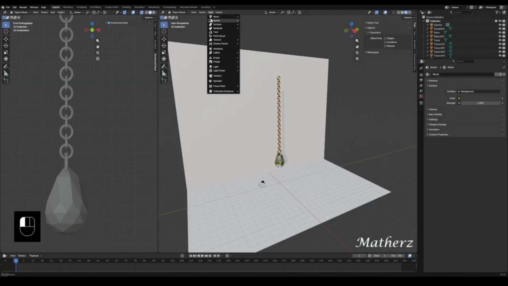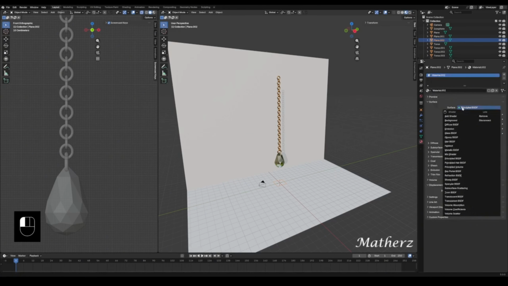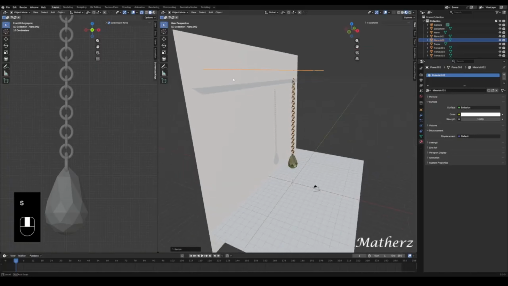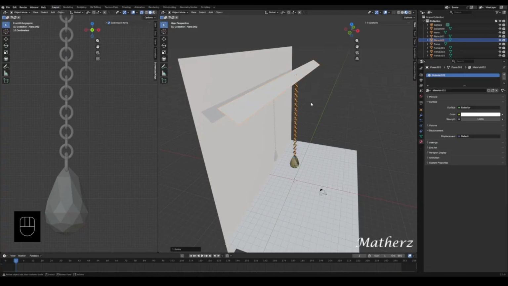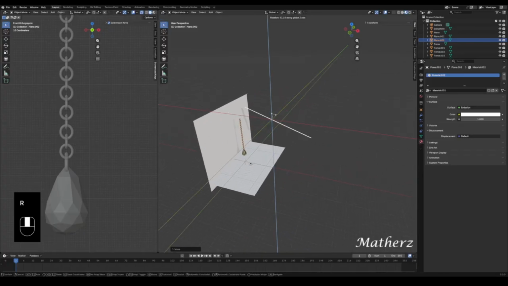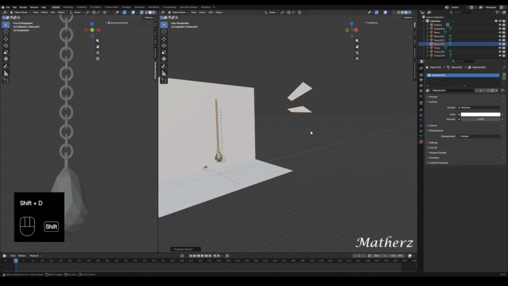So the lighting rigs that I use, you go with a plane and you make it an emission. So we change that from principled BSDF to emission. Let's go with G, bring this up. I'm just going to go ahead and press S for scale, bring this across, and then you just want to angle it just ever so slightly, like that, almost like blinds. You can go ahead and rotate this just to get a different perspective. We can go G, bring this back, and then all you're going to do is just go Shift D, bring this down, Shift D, bring this down, Shift D, bring this down.